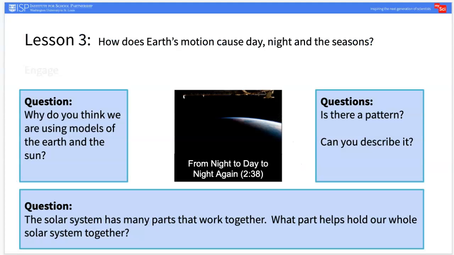In the Engage portion of this lesson, students will discuss models and how they can be used to understand the processes of the Earth and Sun. Students will also watch a video of day and night on Earth from the perspective of space and consider what patterns they observe and what is causing these patterns to occur. Students can also consider how the phenomena they just observed compares to the unit phenomena that looks at the difference in daylight during different seasons.